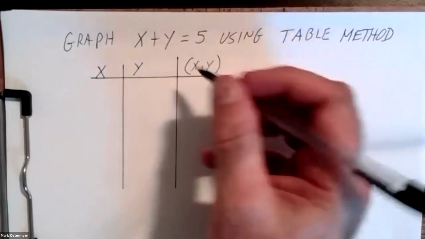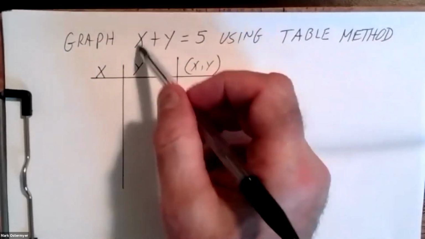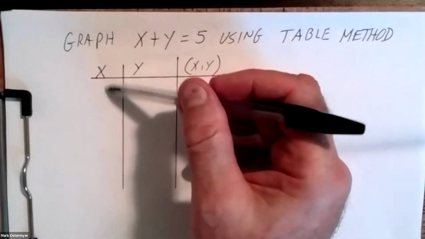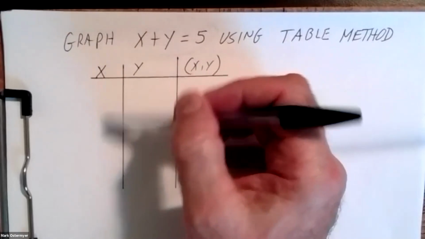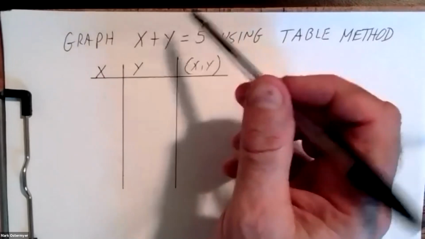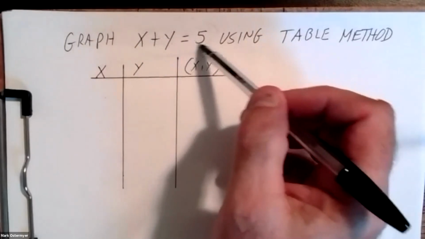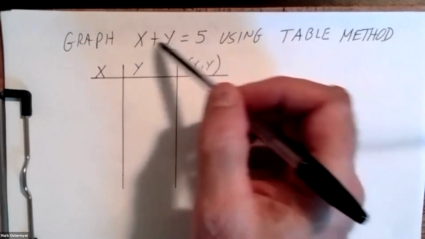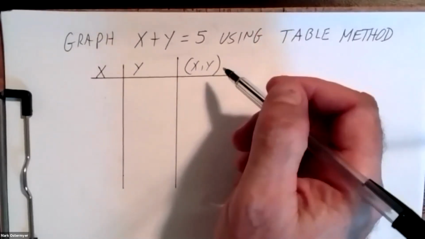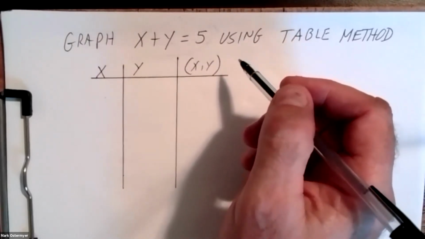All right, now, we can generate an infinite number of ordered pair solutions to this linear equation because there's an infinite number of choices that we can choose for x. There's an infinite number of real numbers. So we can choose any value for x, ladies and gentlemen. Whatever value we choose for x, the y value will depend upon that choice according to this equation that embodies the relationship between the variables x and y. Because we can choose any value for x, you might want to choose values that are close to the origin so that they're easy to plot.